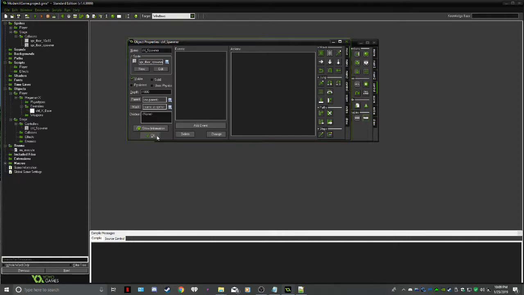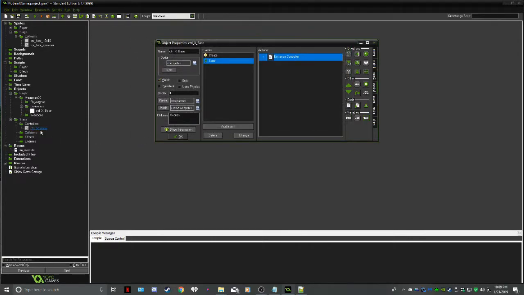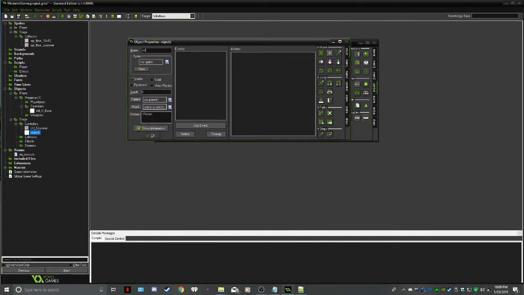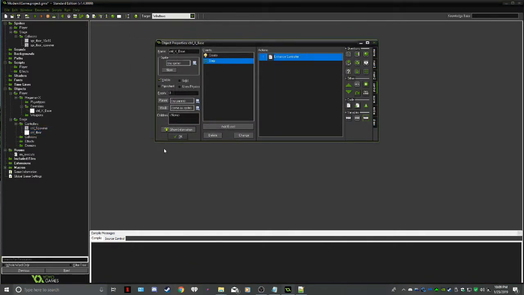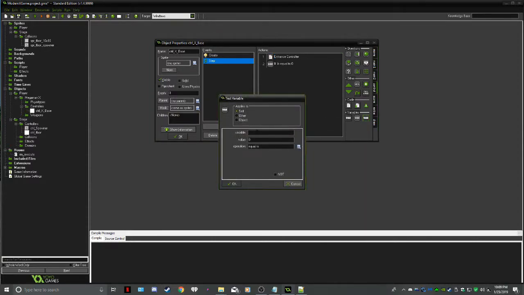Okay, so let's go ahead and just do that. We do not need to create any events here. Now the controller I should make though is called CTRL underscore floor. That will be like our X base, the master controller of all of the collisions that we will be making. Like the X base is the master controller for all the player types we will be making here. Okay. So next we'll be testing the variable if is spawned is equal to true.